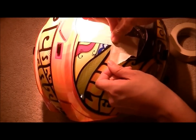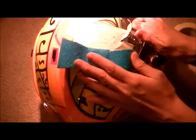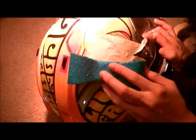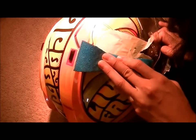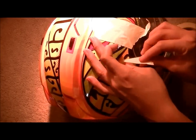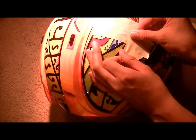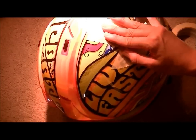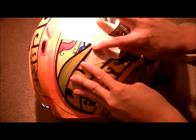Make sure it's straight. And then I'm just going to double check to make sure it's just right. Okay, I'm going to move it down a little bit lower. Take your time when you're applying this. Obviously, I'm taking a long time to apply this, but this is going to last you a very long time. So you want to spend the time to really be meticulous about placement.